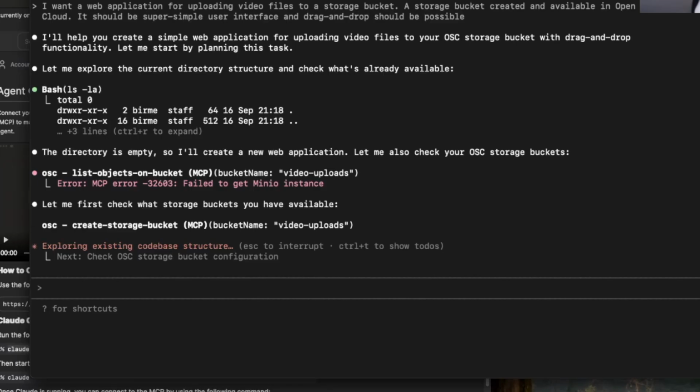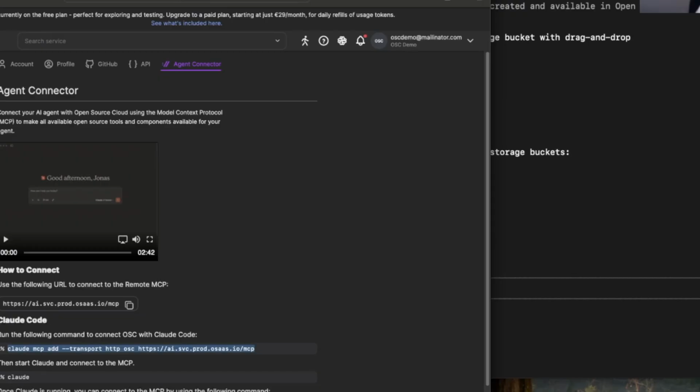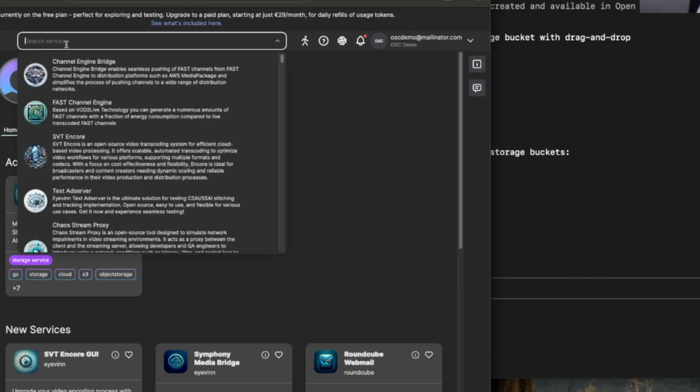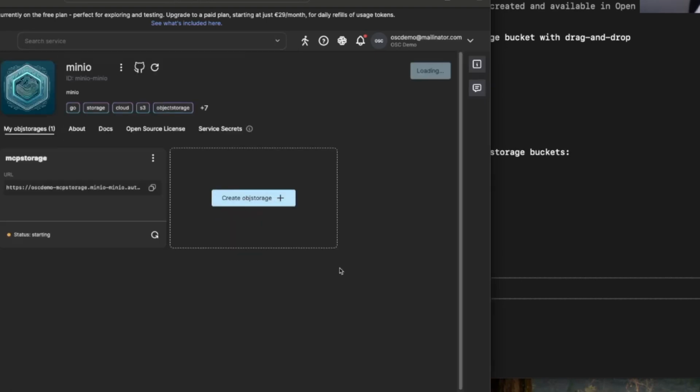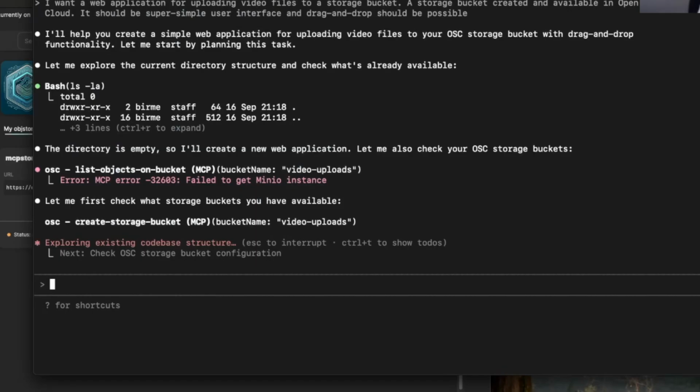So now it's creating a storage bucket called video uploads. Now we can go into see what it's doing. Okay, so it's called MCP storage. And now it's exploring existing code-based structure.